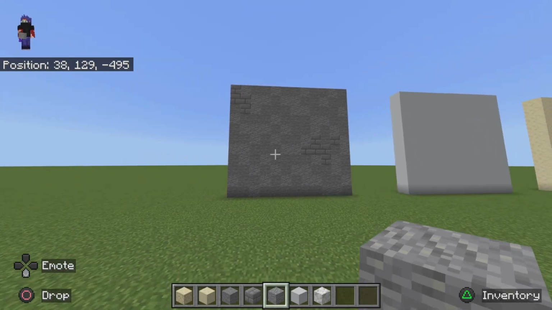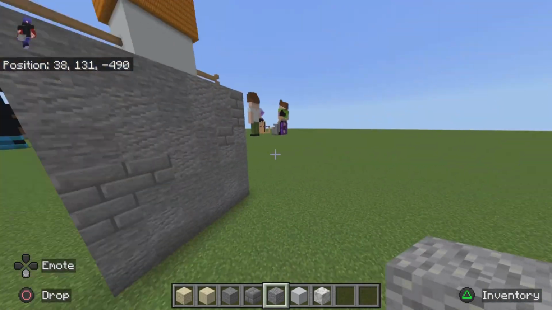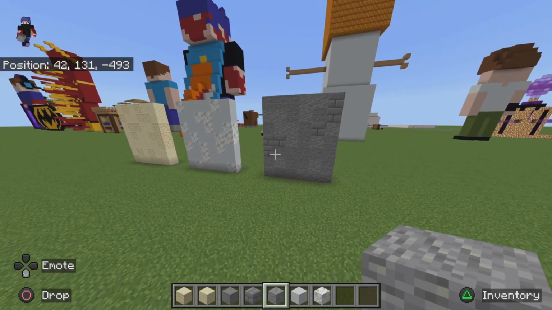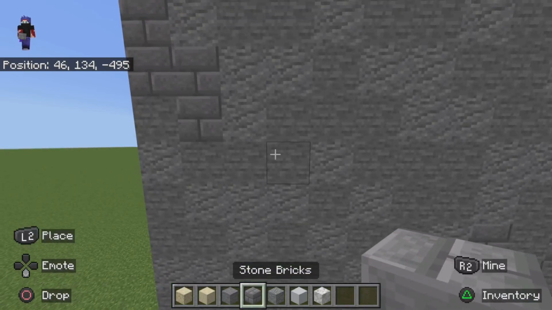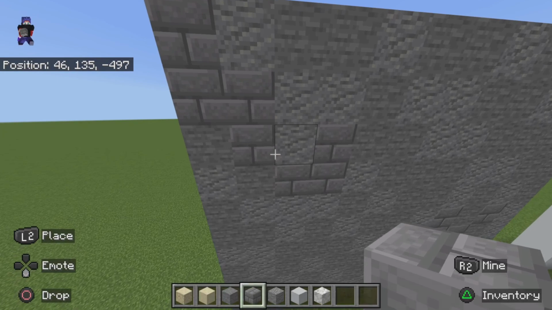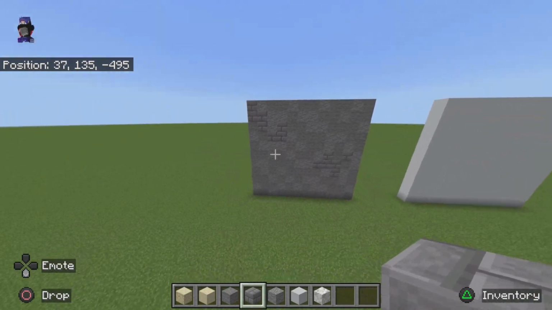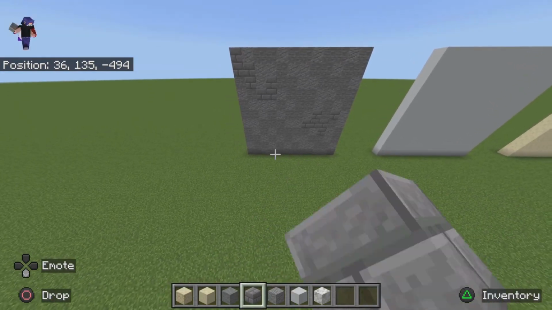So like, I'd say that's probably enough. Maybe redo that one. But yeah, that's all you would really do. Same for this. If you look at the example, you don't have many stone bricks in it. You just really want enough so that it makes the build a bit different. So now that I've extended that, that looks a bit nicer. And then obviously if it was a bit higher, like I said, I'd put another one there.